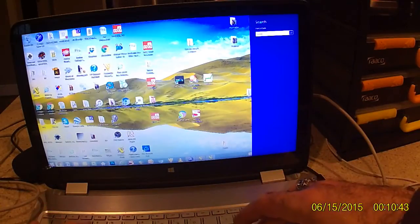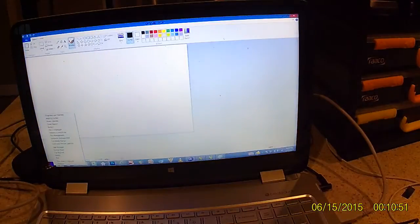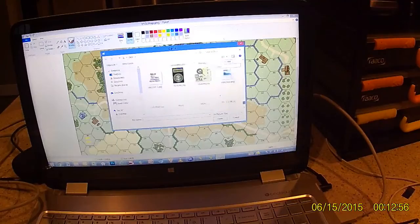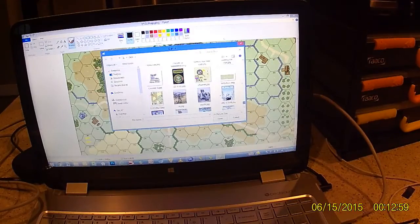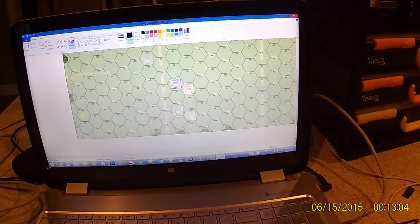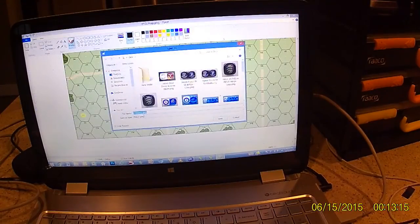I'm going to see if I have Paint on this computer. Oh, I sure do. Okay, so here we are opening it, and there is my, oh, that's why we lost the other one. So what I'm going to do, I am going to save this again, save as, and this time I will save it as a JPEG.